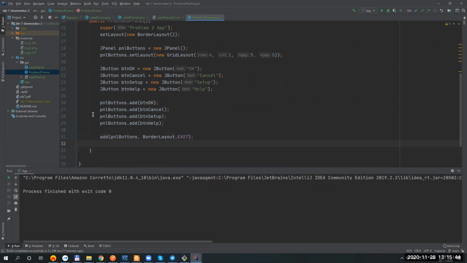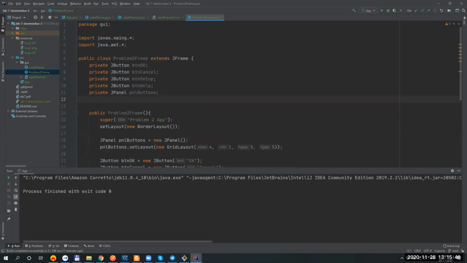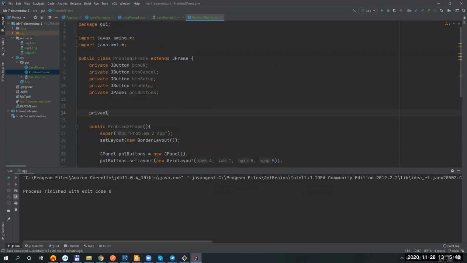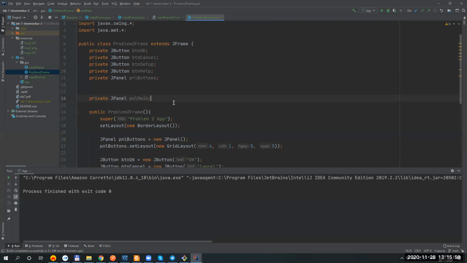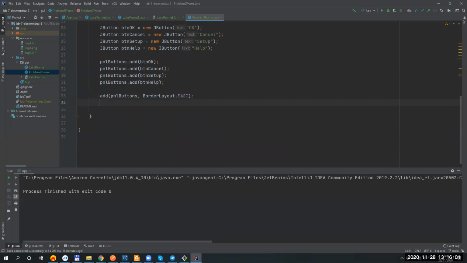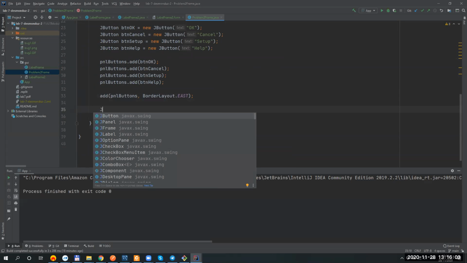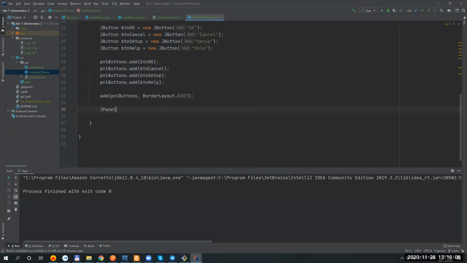Okay, so now I go and create another panel. And I call it main. And I go and say JPanel PNL main.